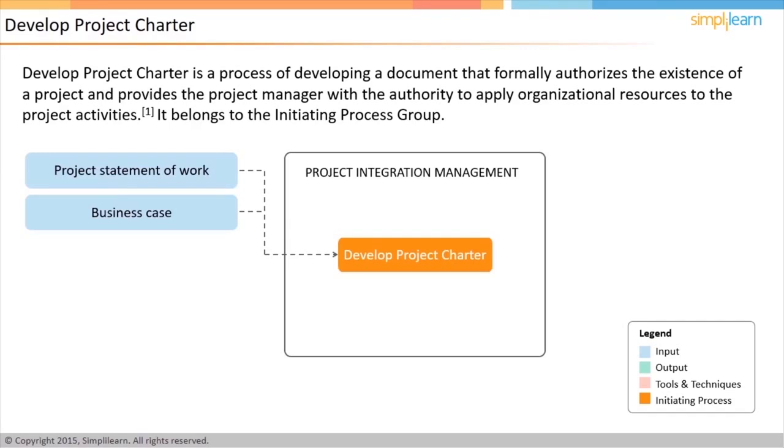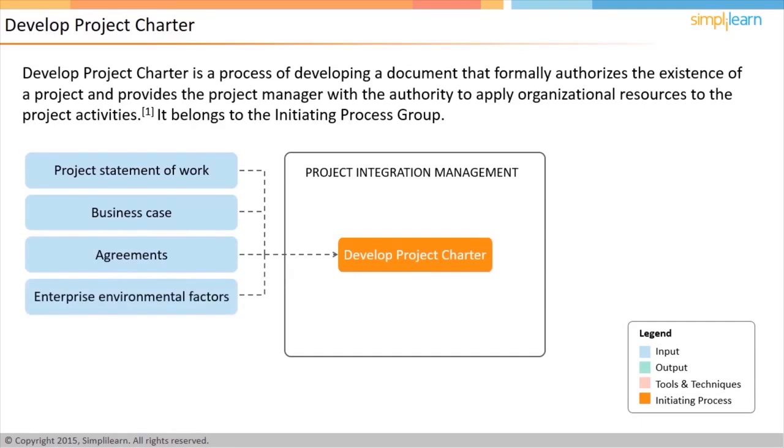If the project is being undertaken as part of a contract or agreement, the agreement provides an important input for the project manager that establishes what must be done in the project. The next input to be considered for the project charter is enterprise environmental factors. Any project to be executed within the organization has to deal with the organization culture and existing systems. You can consider this as an organization baggage that comes with the project. This is the reason a project being executed in 2 different organizations may be done differently.